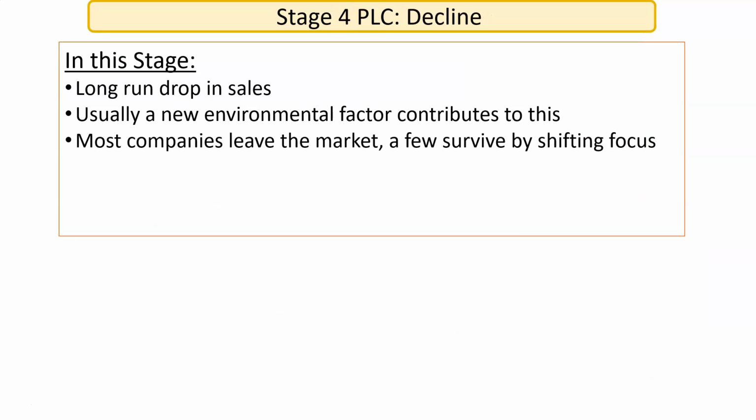The final stage is the decline stage. New products replace older ones, and older ones are phased out. The rate of decline depends on how rapidly customer tastes change or substitute products are adopted. Many convenience products and fad items can lose their market overnight. So ultimately now it's a matter of how the firm is best able to take advantage of this decline. Big firms often leave the product behind. Others may treat it like a niche item. For example, records and horse-drawn carriages are not very common anymore, but they are niche goods and some companies still make them.